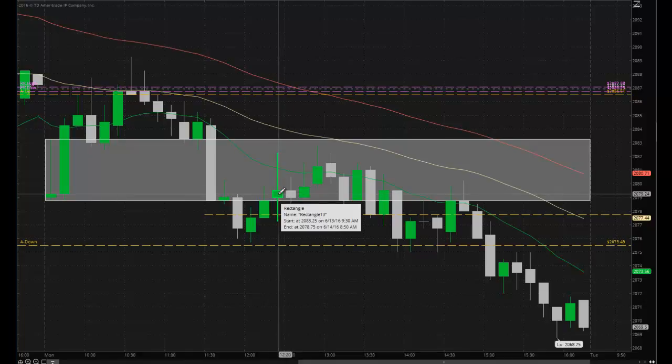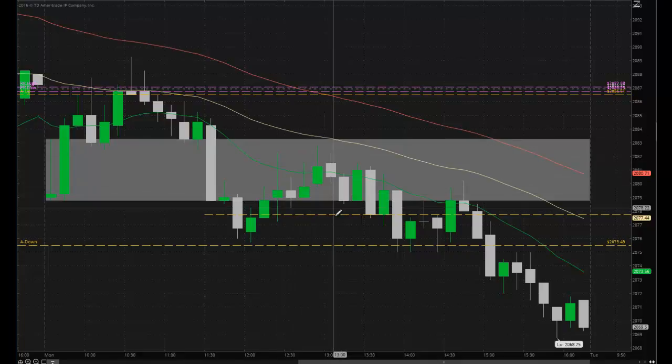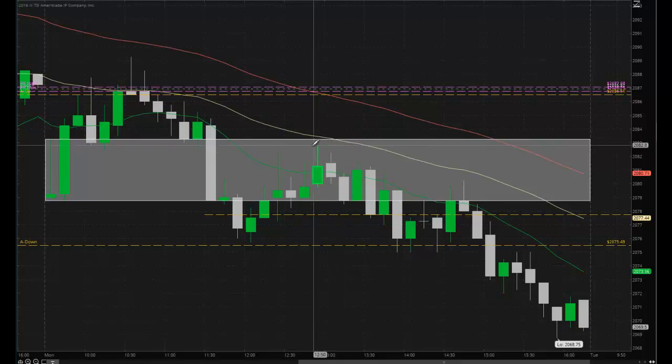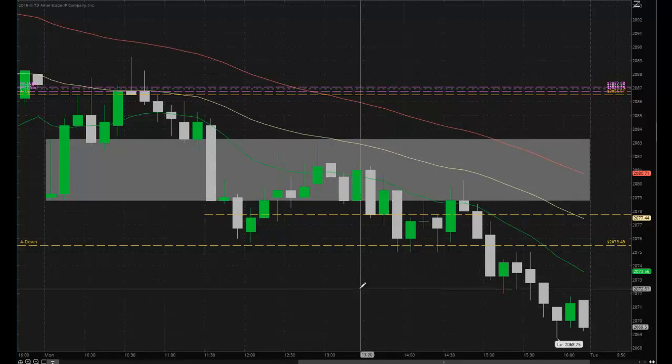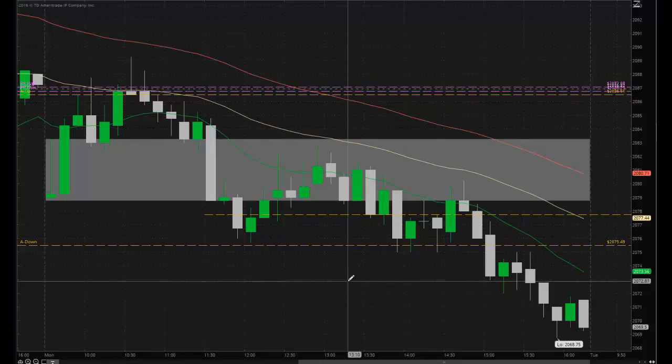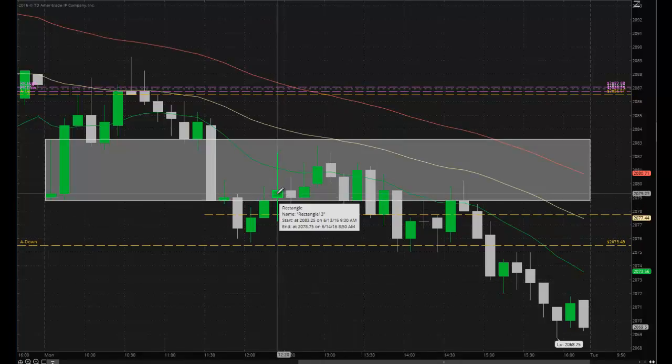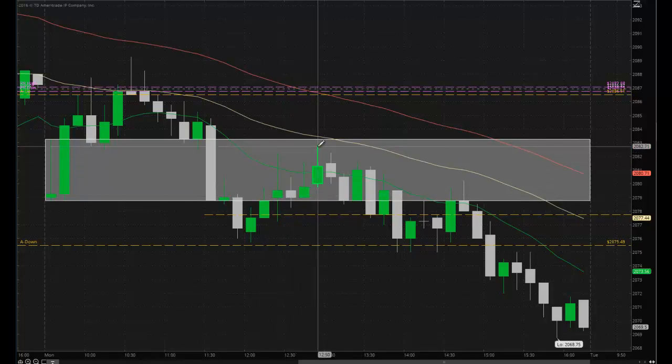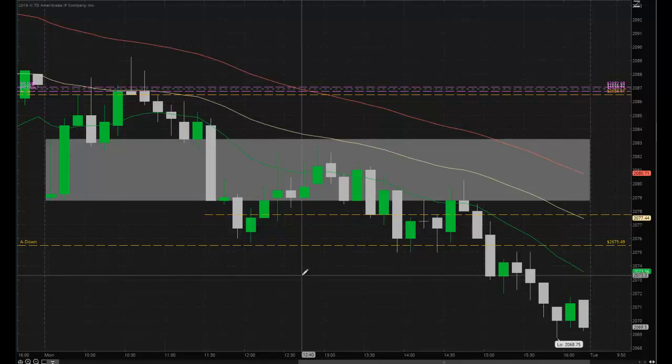Now, if you would have gone by Fisher's rules, okay, Fisher uses the top of the opening range here as a D point for the C, okay? And if you'd have used that stop, it would have never been taken out, and you could have stayed in the short, and price rolls over and continues to go down and closes near the low of the day, okay? So here's a situation where my adjustment to Fisher's method took me out of a trade, whereas if you'd have stuck with his rules, it would have worked for you, okay? So there's one for Mark Fisher. His rules trump my rules today.